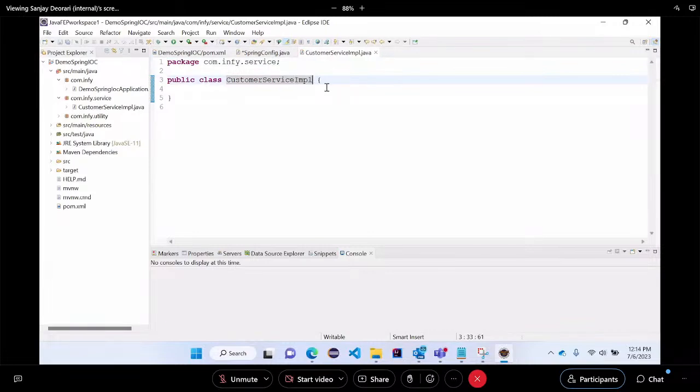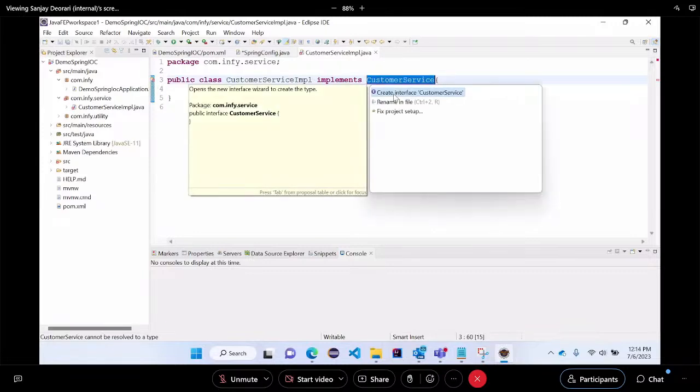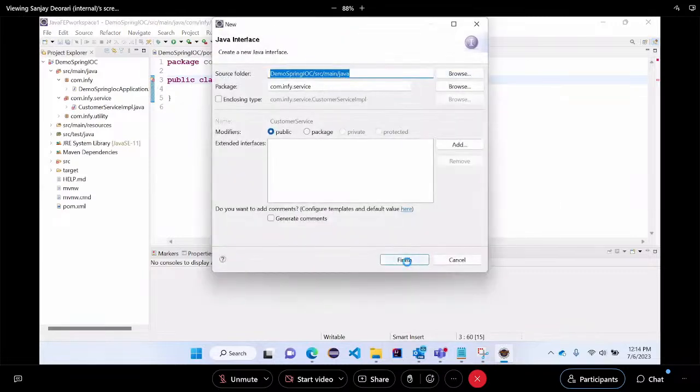I think I just clicked on rename instead of doing refactor rename. That's why it has not changed anything here. And this is going to implement an interface that does not exist, but we are going to create it inside the package service.